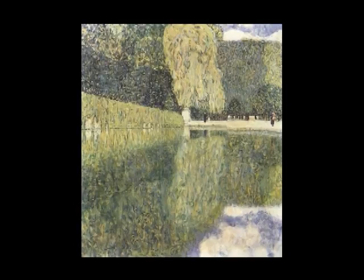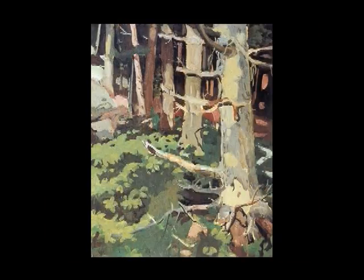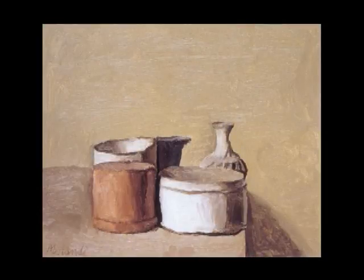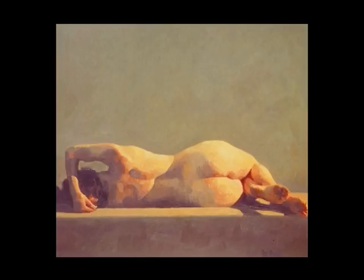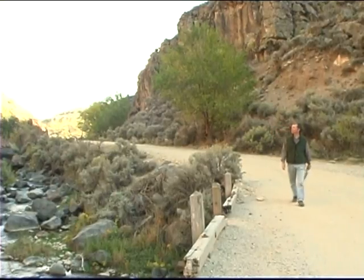So for the rest of this tape, we're going to show examples and illustrations of how we can take that response and express it into abstract shapes that make powerful compositions. We'll strip everything away that doesn't add to that response, and we'll simplify it. Although most of the examples we'll be using are for landscape, the principles are common to any kind of representational painting. The first step to getting this to happen is to start walking around more.